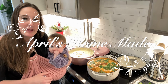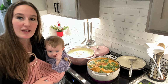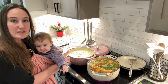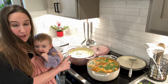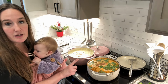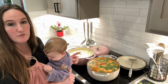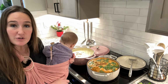Today we are going to be making two soups at the same time. And the two soups are this creamy chicken and white rice soup. This has definitely been our family's favorite soup this winter. It is very easy to make and so good. This one is a chicken tortilla and white rice soup. This soup has been serving our family very well for many years, and we love it. So thank you for joining me today.